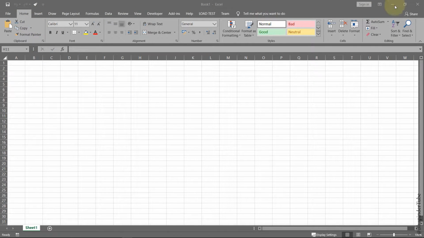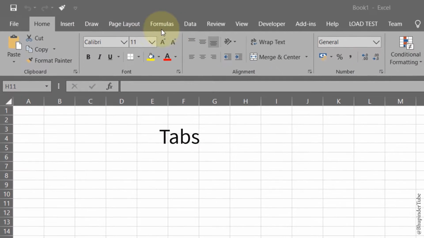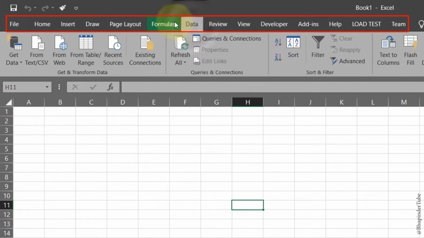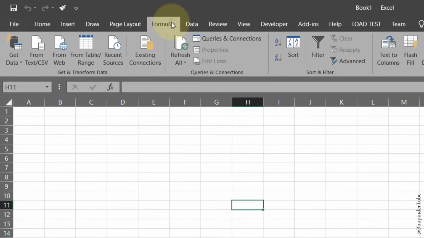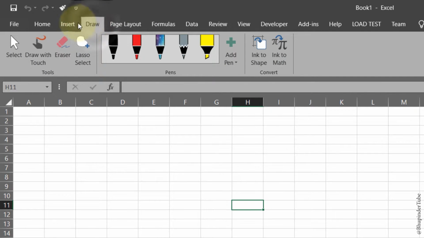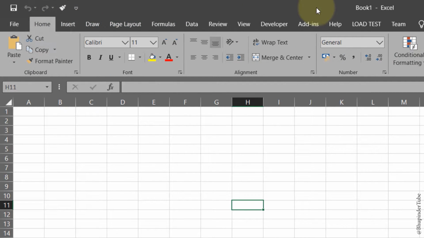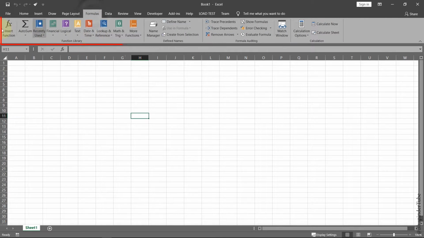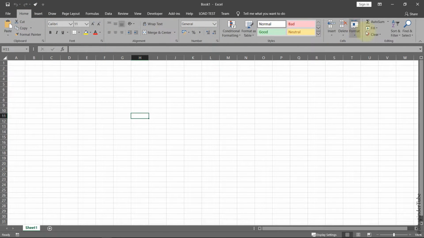On the top here, we have various different tabs. So these are called tabs. Some of these tabs you might not have. There is a special way to turn these tabs on and off, but if you don't have those tabs that I have, you don't have to worry, because this is basic, so you would not need them. Each tab has a ribbon, and each ribbon consists of various groups. For example, if I go to the home tab, I'll get to the home ribbon.